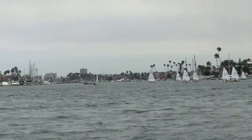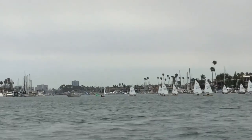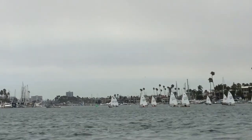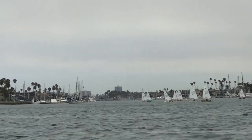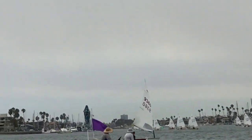Yeah, Tommy. You had the guts to get yourself out to the left. You were about 5th when you started going out there. Let's see how many boats cross you. 1, 2. 3, barely. So you're still in 4th or 5th. You should be in 4th because you're going to tack onto starboard.